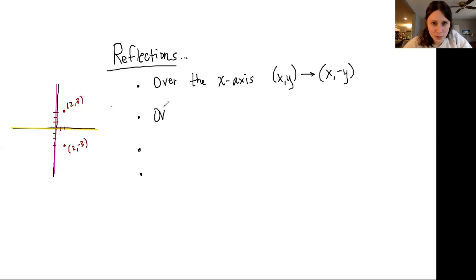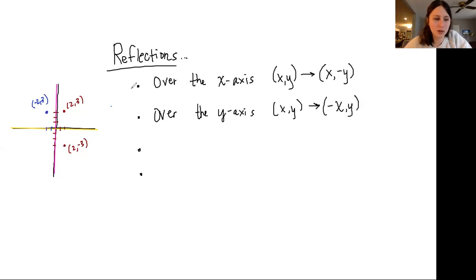Now let's talk about over the y-axis. Why don't you guys think about it, maybe draw it out, predict what you think the reflection would be if I had an (x, y) point, okay? So if I had an (x, y) point, think about this red dot. If I was reflecting over the y-axis, so reflecting over this pink line vertically, it looks like my y won't change, but my x becomes negative, right? This becomes negative 2, 3. So our conclusion is that this will become (negative x, y). And so when in doubt, just draw it out, see if that works for you.